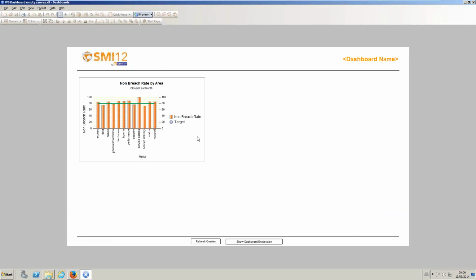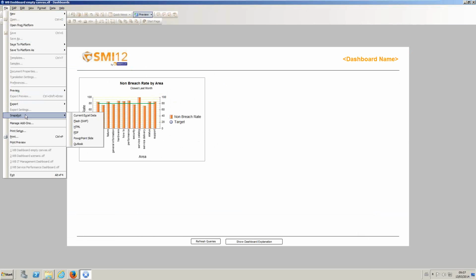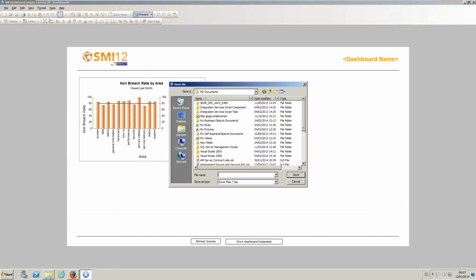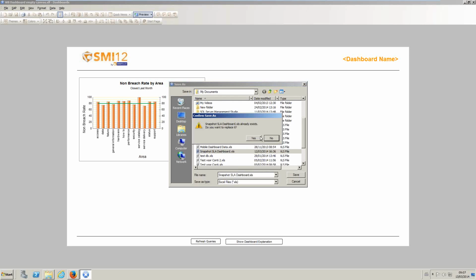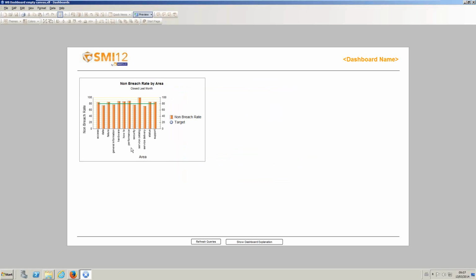Now I mentioned a little bit earlier that there's a trick that allows me to actually show the information that I'm showing here in the Excel spreadsheet. So what I will do is create a snapshot of the data in here, the current Excel data, and store that in an Excel sheet. I think I've already got one from a previous demonstration, so I'll just overwrite that one. There we go. So now I've mapped the data in here to an Excel spreadsheet.